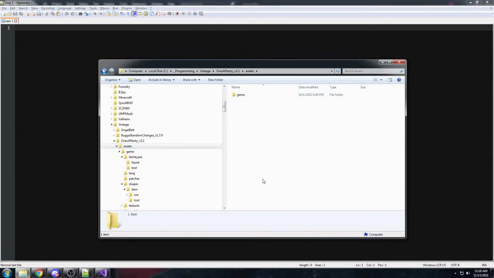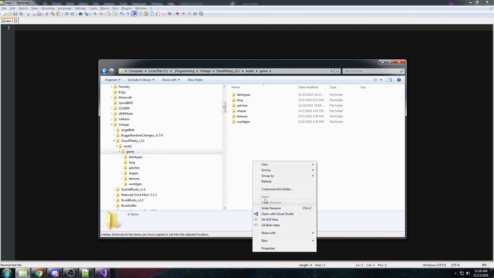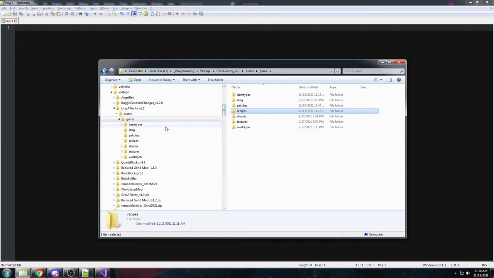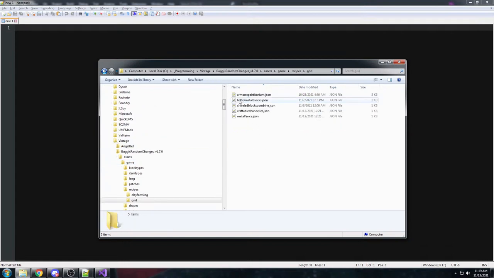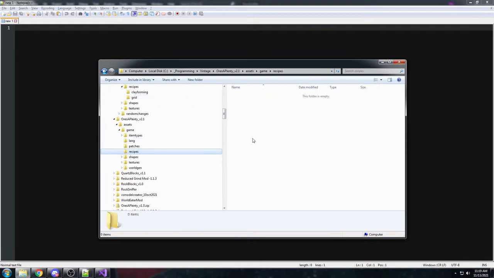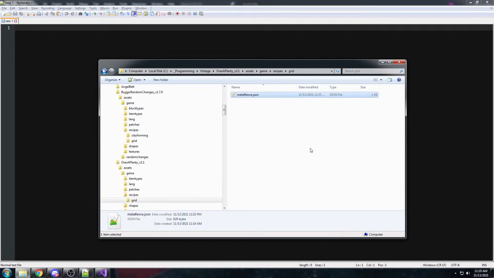Now the recipe, that's a different thing. Recipes. Do I have any recipes in here? I actually don't have any recipes in here. So we're going to add folder recipes. And just for funsies, we're going to grab a recipe file from maybe my random changes. Grid, and maybe something like this. So recipes, and then we're going to want grid, and then we're going to paste Rock Sniffer in there.